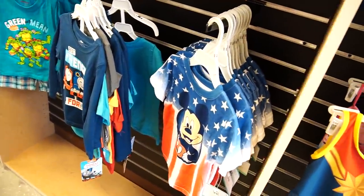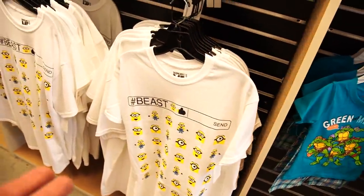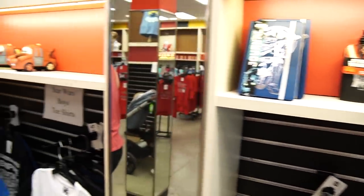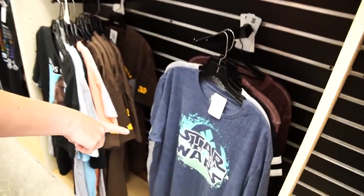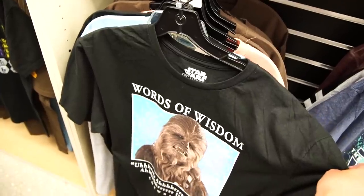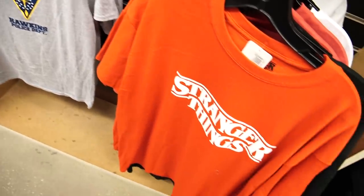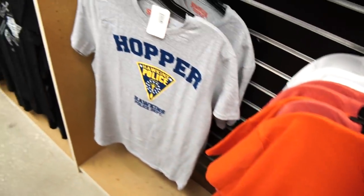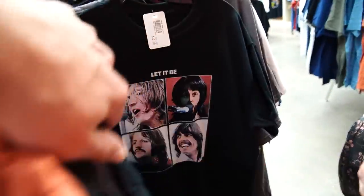It kind of feels like they got all the stuff from the character warehouse and they're just selling it here, but no — they do have Universal stuff too. It feels like the stores out on 192 but with less stuff — there's just like an empty rack here and there. There's a Rise of Skywalker shirt. Some Stranger Things shirts too. Look — $12 for that shirt, and it's 15% off. The whole store is 15% off. They have some stuff that's not Disney, like this Beatles shirt, but they also have Disney stuff.